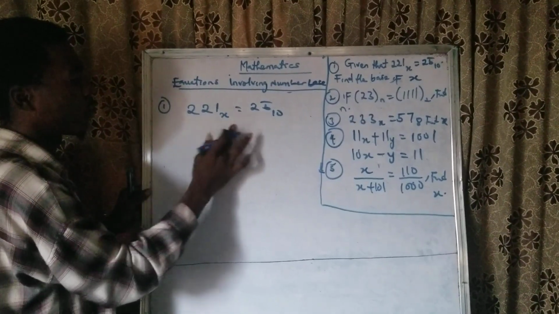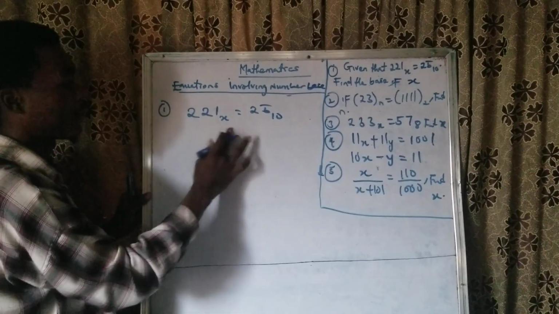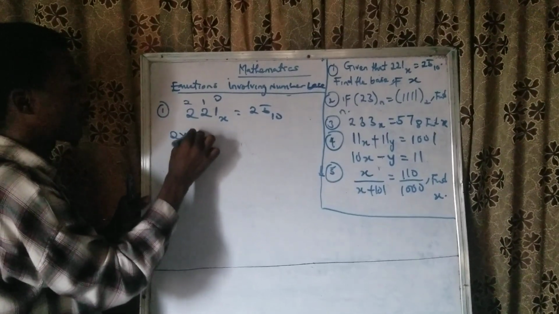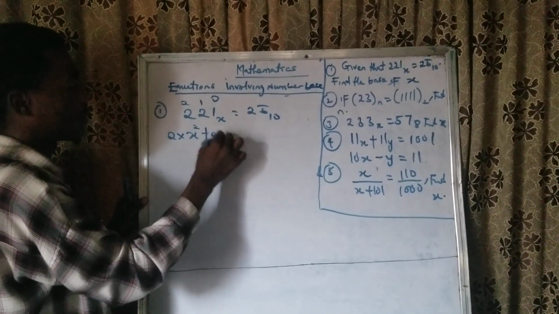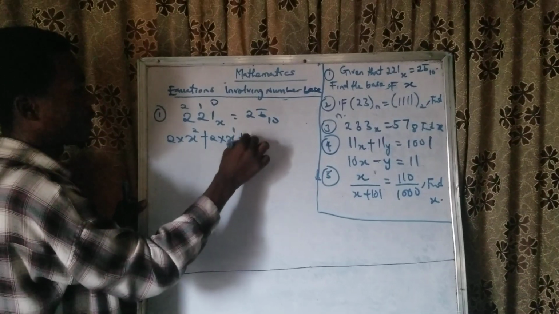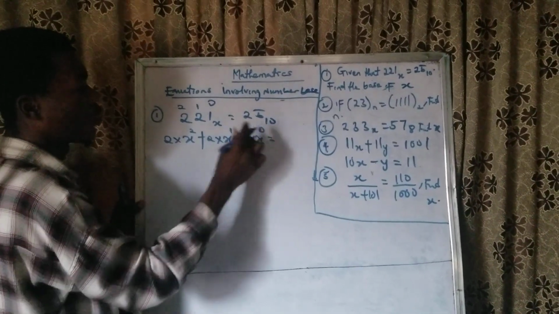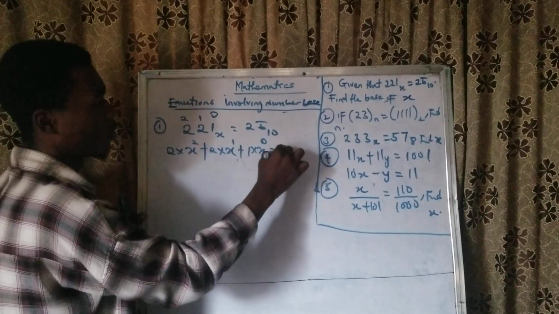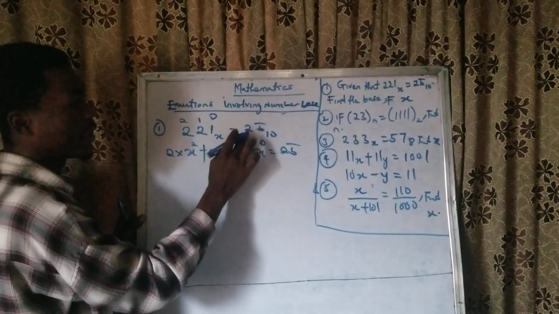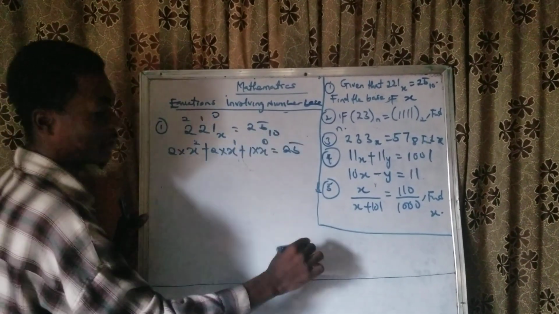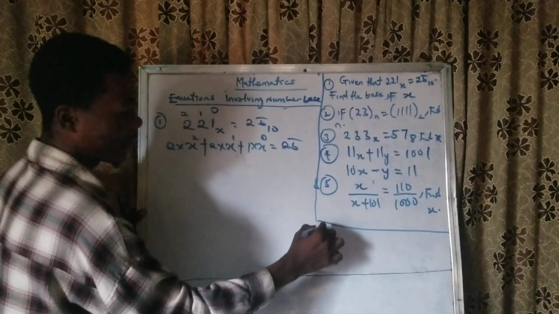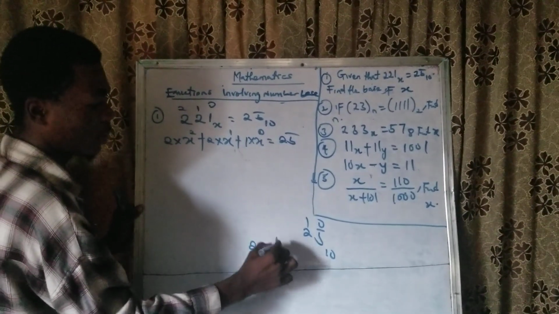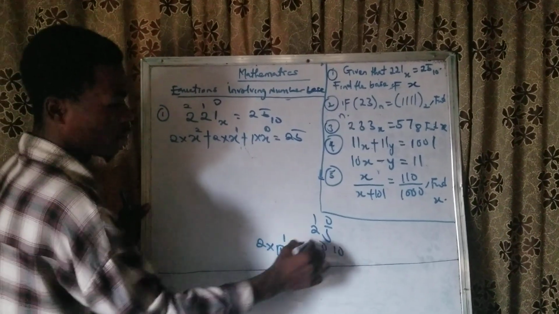The first thing is we convert this by using expanded notation, writing positions 0, 1, and 2. So that's 2 times x raised to the power of 2 plus 2 times x raised to the power of 1 plus 1 times x raised to the power of 0 equals 25. I tell my students that whenever it is in base 10 already, it's just 25. Because if you do the expanded notation of 25 base 10, you will still have this 25 back. That is 2 multiplied by 10 raised to the power of 1 plus 5 multiplied by 10 raised to the power of 0.